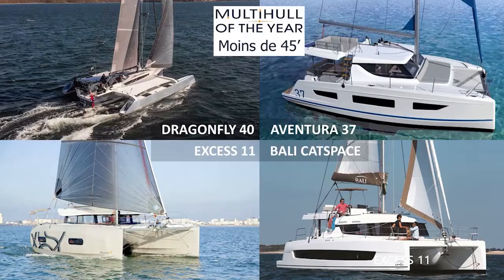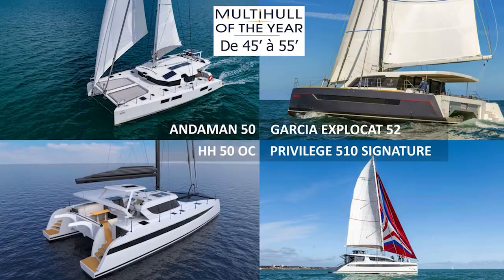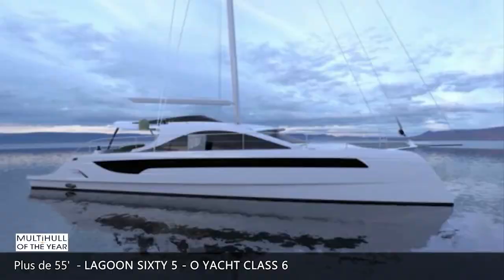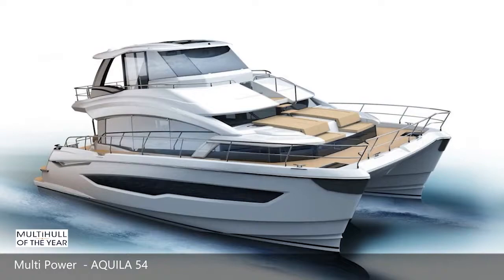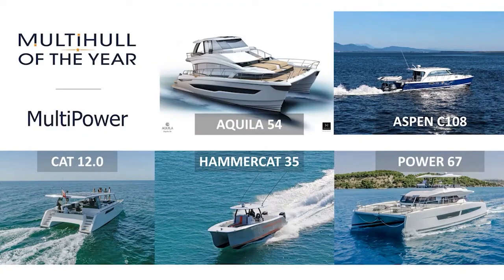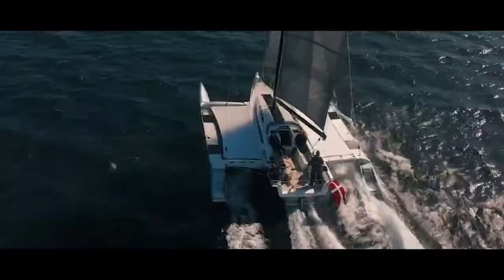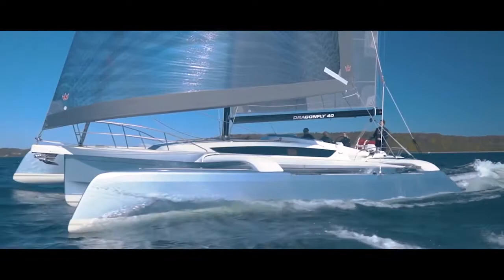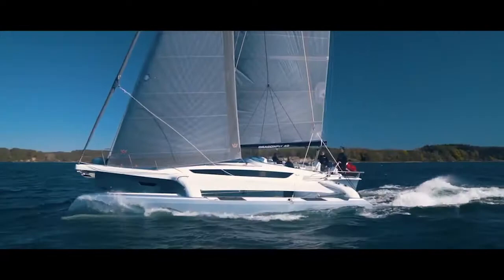The 2021 contest nominees were selected by juries from Multi Hulls World and from the International Multi Hulls Show, and I think they've put together a really exciting group of nominees. Voters can select their favourite boat in each one of the four categories — nice! One standout contestant for me is a boat I've personally never seen before, the Dragonfly 40. This is a trimaran, meaning it has three hulls. It's built by Corning Boats, founded in 1967 and based in Denmark. Only a month ago, the Dragonfly 40 won European Yacht of the Year in the Performance Cruiser category, so it's likely to give its fellow nominees in the 45-foot-and-under category some stiff competition.